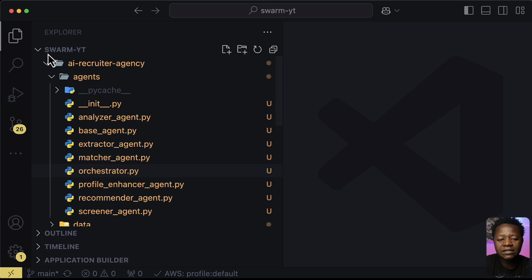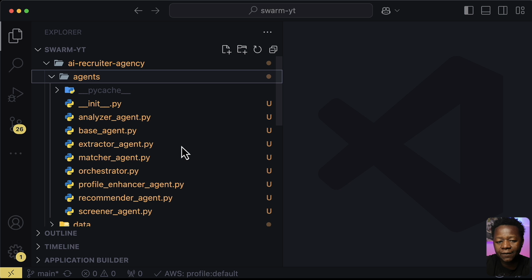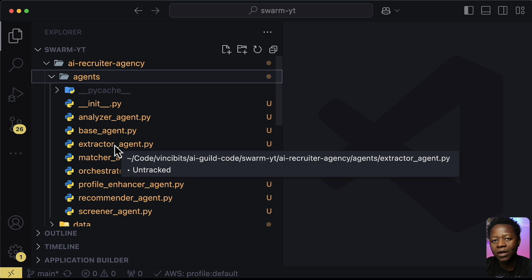So I have here inside AI Recruiter Agency, and we have this folder called Agents. Let's focus on that real quick. But at the center of everything, the way I wanted to organize this code is that each agent will have to have access to the large language model, in this case, we're using Ollama.